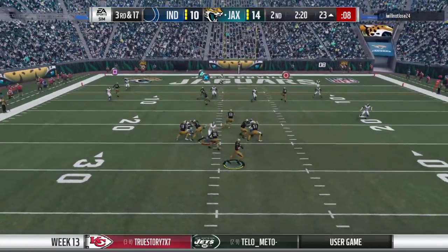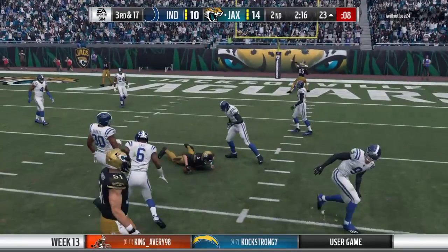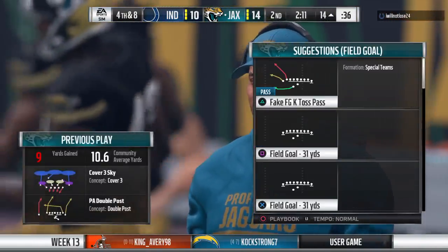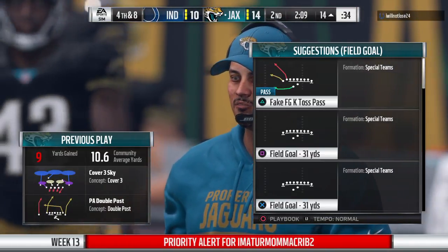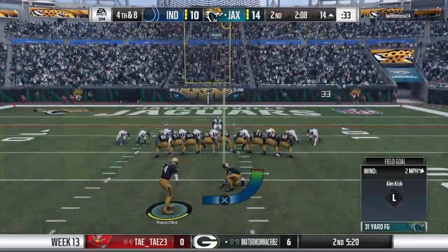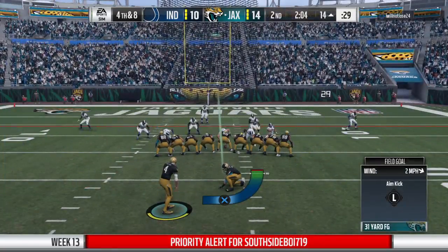A play fake. Now Webb escaping the pressure right. He's going to run, but he's got a long way to go. Give him 9 on the play, and it'll be 4th down. Well, partner, nothing comes open here, so he decides to escape out of there, and he doesn't pick up a first down, but he does gain additional yardage to set up a possible field goal attempt if they decide to go that route.